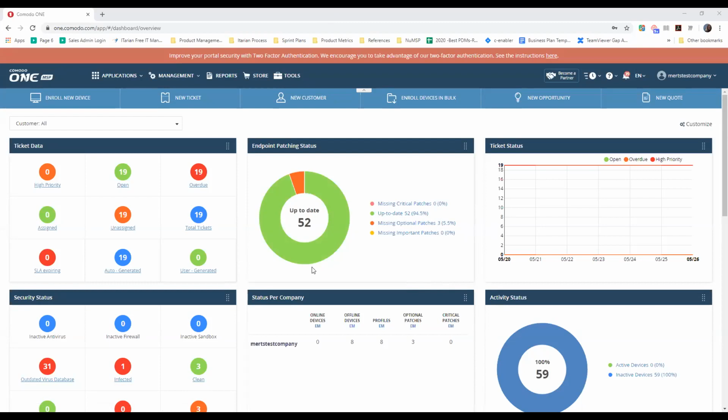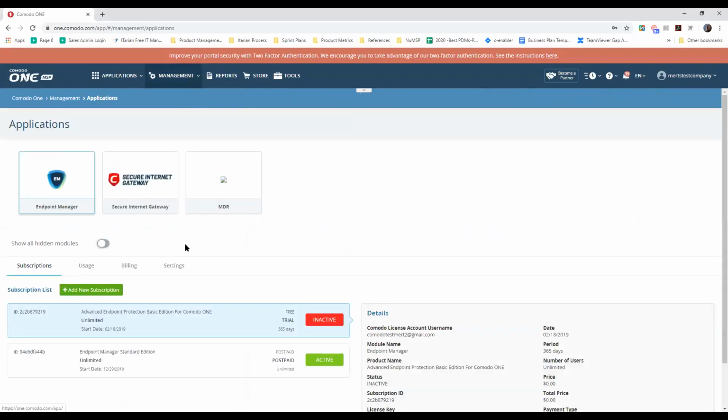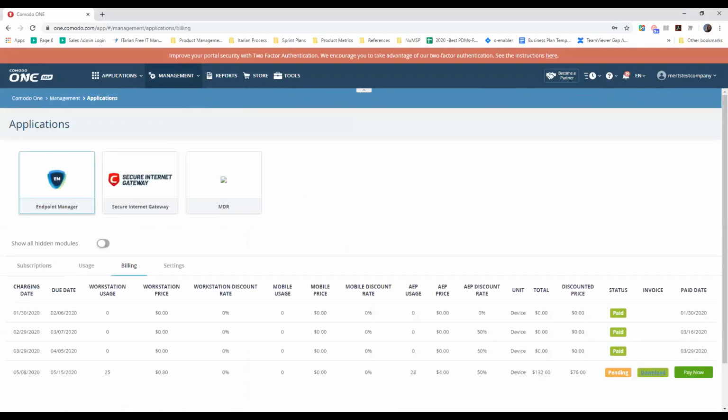But with the June release, we will be sending a PDF attachment inside the invoices, and our customers will also be able to download their PDF whenever they want under the management, application, and billing tab.